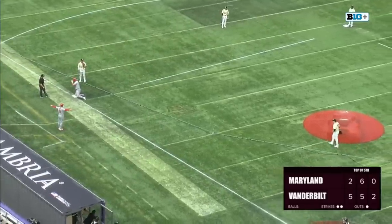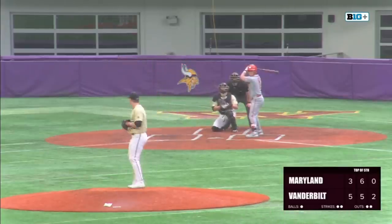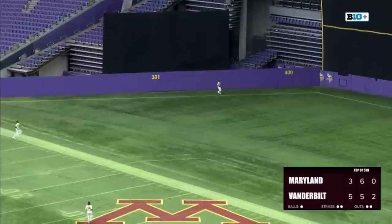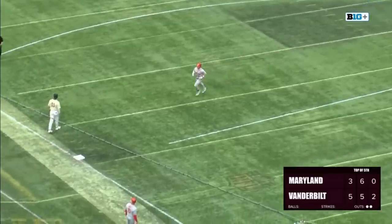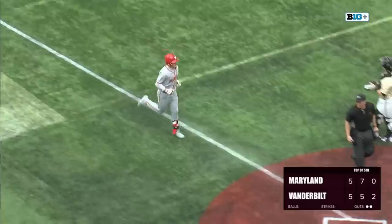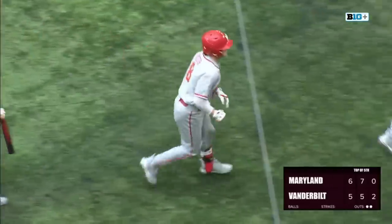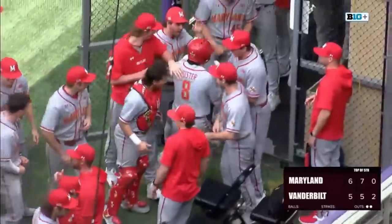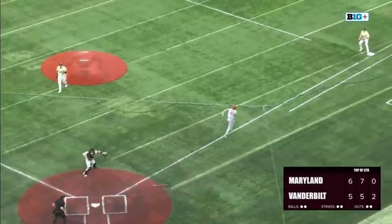Maryland scoring the runners in scoring position. This one is hit on the ground to the left side — they'll go the short way to third and the runner is in there. The pitch from Owen — hit into the air to center field. Back at the wall goes Bradfield — and it's gone. Unbelievable! Kevin Keister tried to be tracked down in center field, but it's gone off the bat of Keister. We are now 6-5 in favor of Maryland. An unbelievable turn of events — Kevin Keister gets his first home run of the season.